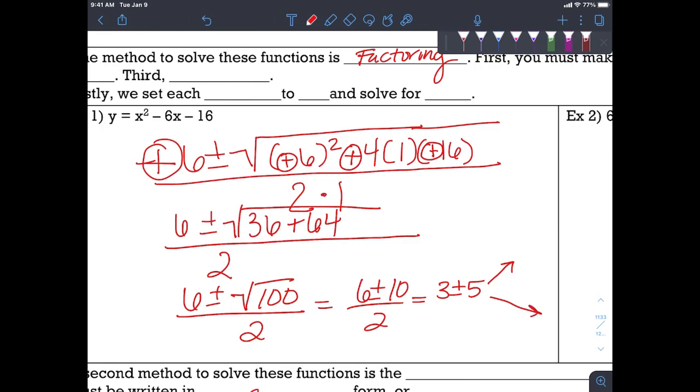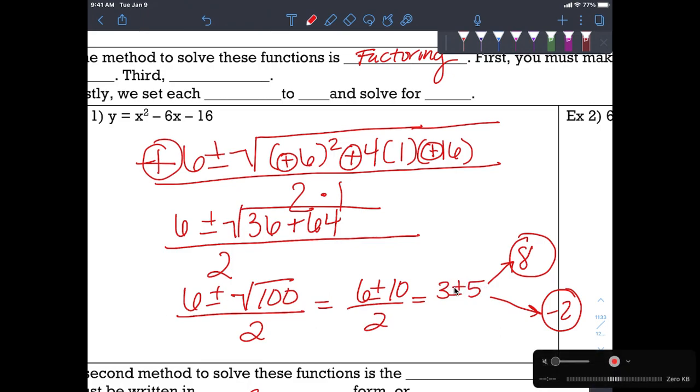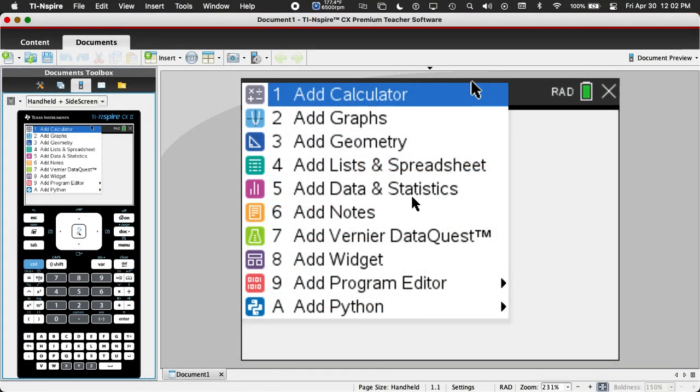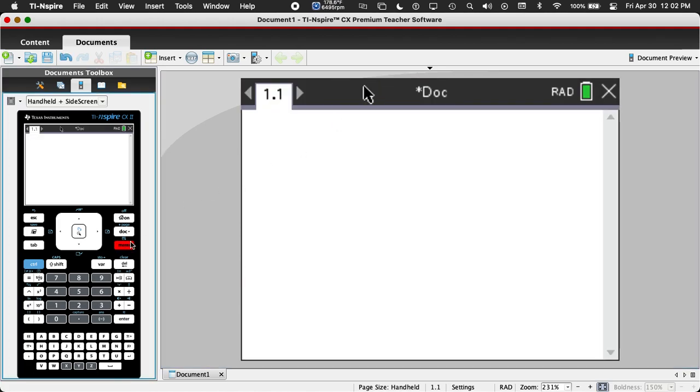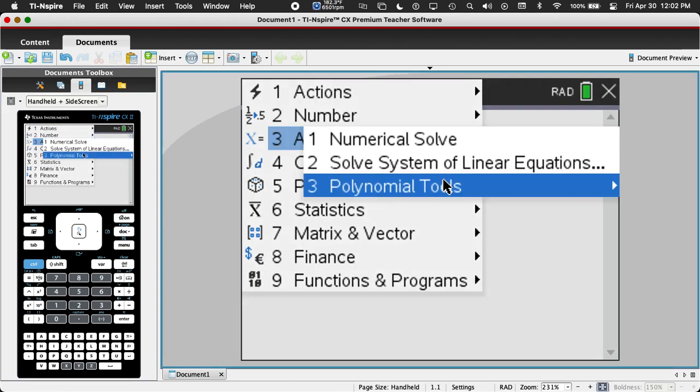And at the last step, I can go ahead and break it apart. And I end up with two separate values. Now, one of them I use the plus, one of them I use the minus. Totally fine. That is exactly where this is going to touch. If I wanted to verify this in my calculator, I could go ahead and run a polyroot, which would give me those two numbers. So I'll go ahead and go over here.